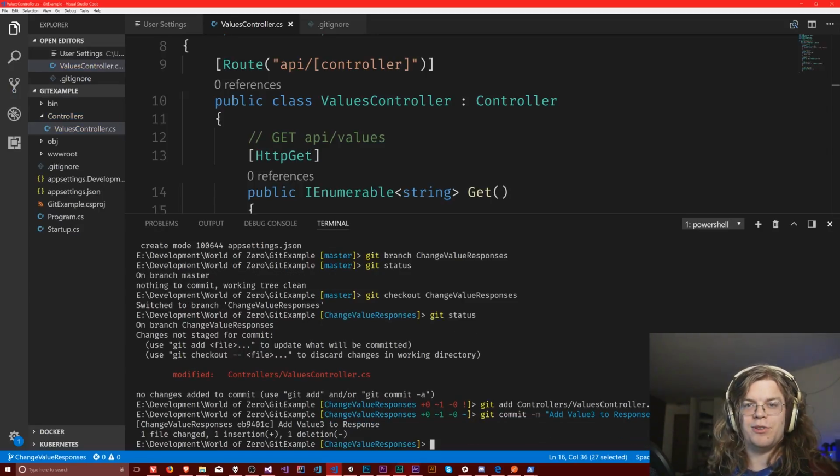We did it the easy way. We don't need to go into Vim or anything like that. And you can see we added that. There was one file change that had that insert. There we go. And so that's that.